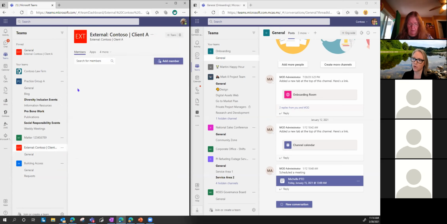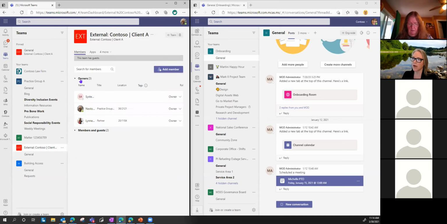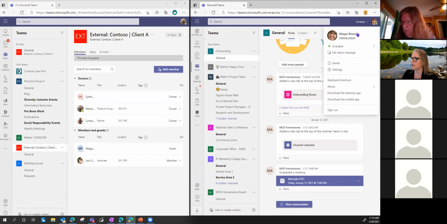If I go to manage team, I've got 3 owners and Megan Bowen, a client, whom I've invited in. On the right-hand side, this is Megan, in her own tenant. You can see the Teams experience is very different because they're 2 separate organizations.